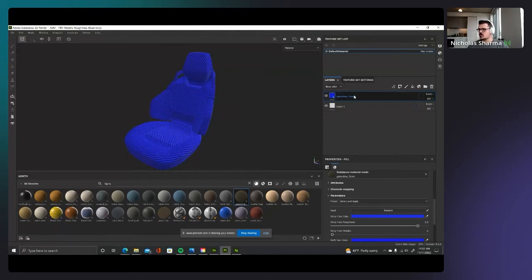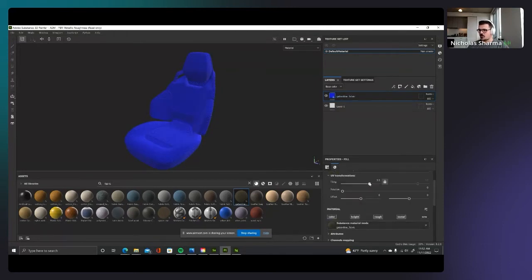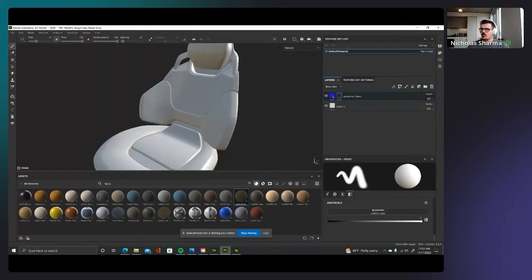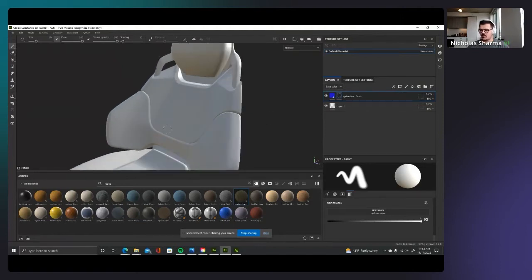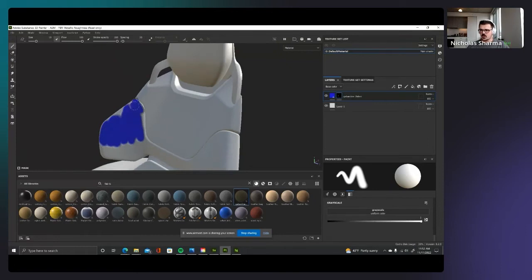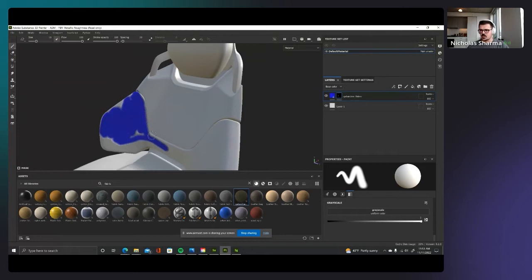What's nice too is that if you're familiar with working with masks, you can apply a mask, because maybe you don't need fabric over this entire car seat. Just like you would in Photoshop, you can paint in the areas of the model where you want that material to be revealed. This is super nice, but you can imagine, okay, I'm painting this in, but it's going to take a ton of time to actually apply this fabric across this one piece.